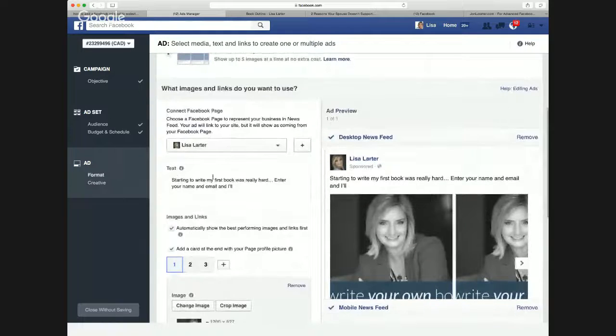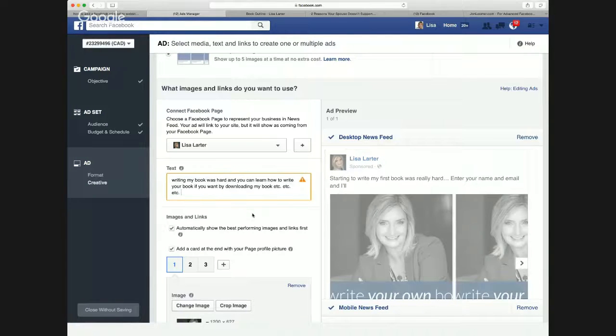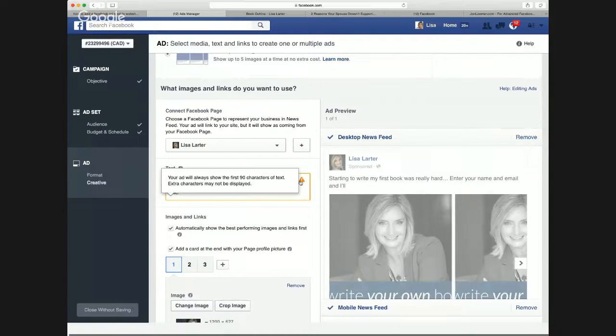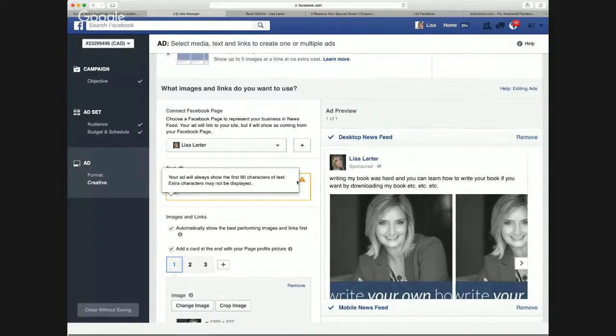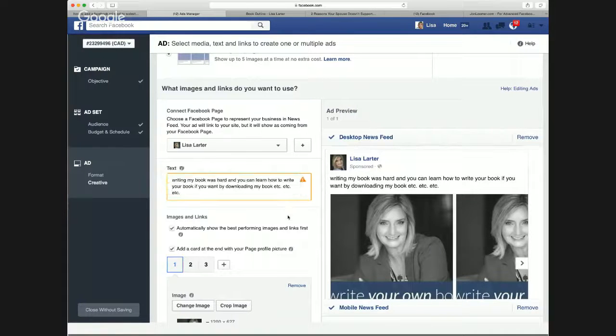So then you get here and you can write copy. So, writing my book was hard, and you can learn how to write your book if you want by downloading my book, etc., etc. Okay, so now it's telling me that my ad will always show the first 90 characters, and that the extra characters may not be displayed.